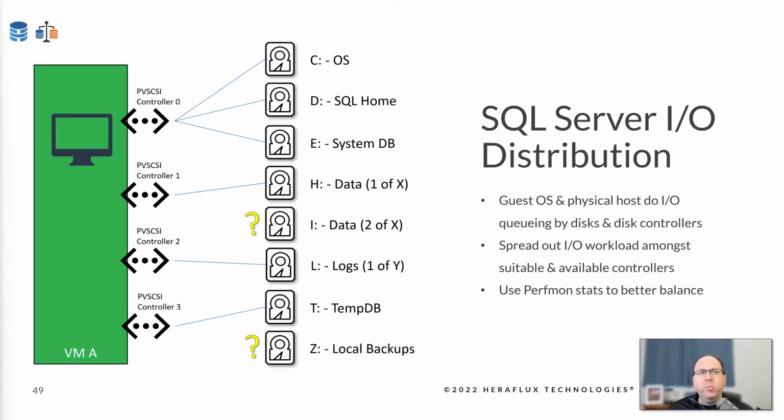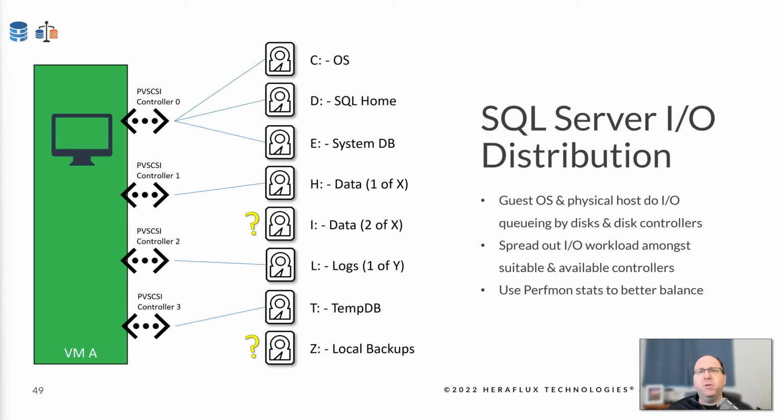We've got 1 or more drives for data. We have 1 or more drives for database transaction logs. We've got our tempdb databases. We may do local backups. We may write them over the network, whatever we need to do. If you're doing a highly available architecture where some of the system databases get beat up pretty bad, you may have a different drive for those. We may have a drive for our SQL Server installation, and then you've got the operating system itself.